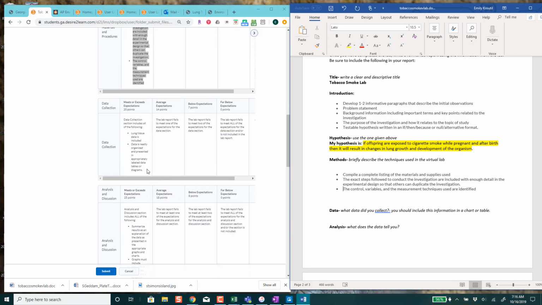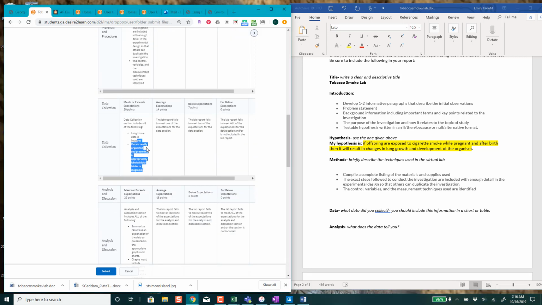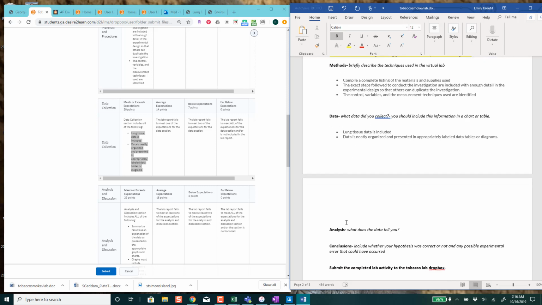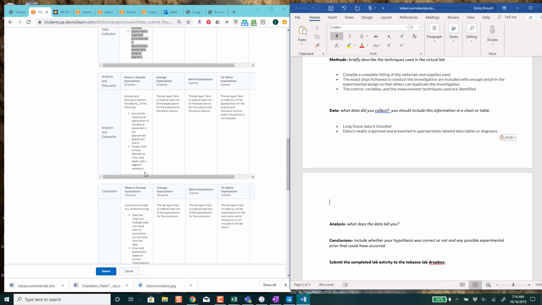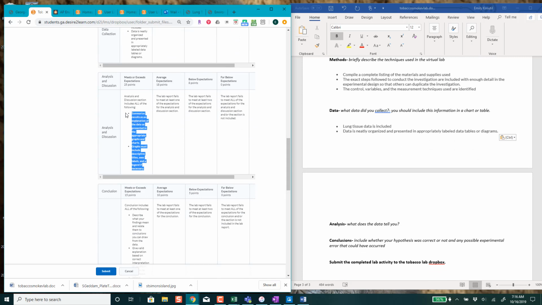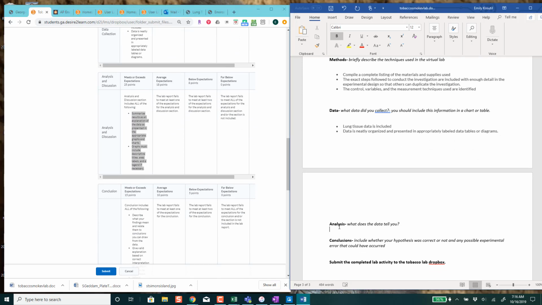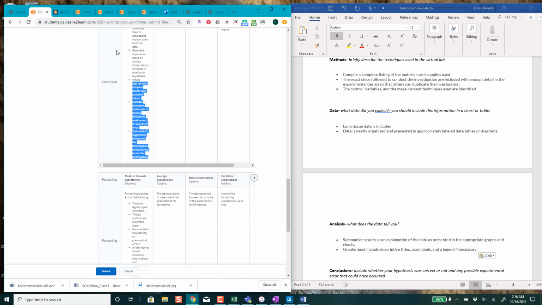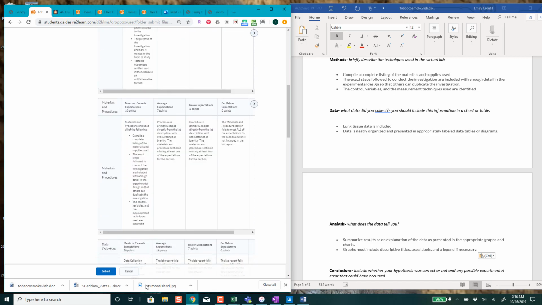Then what do we need? Data collection. So basically we need data in tables, and then that lung collection data. I'm going to do it like this. There we go. Analysis and discussion. And our conclusion.